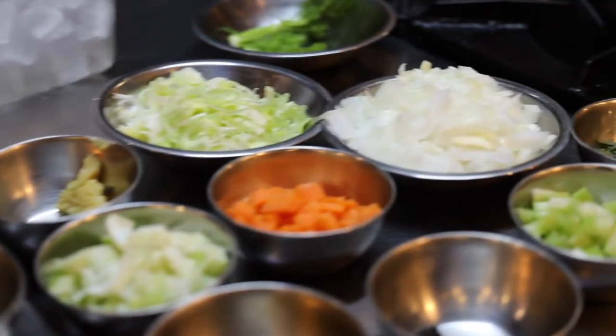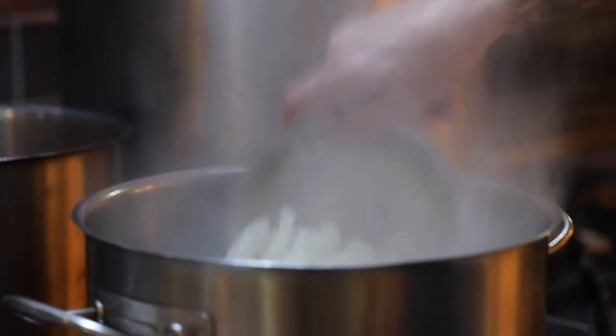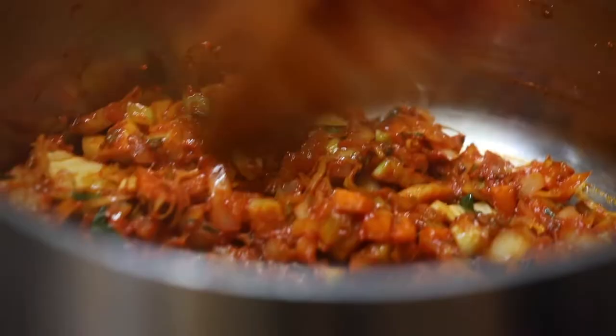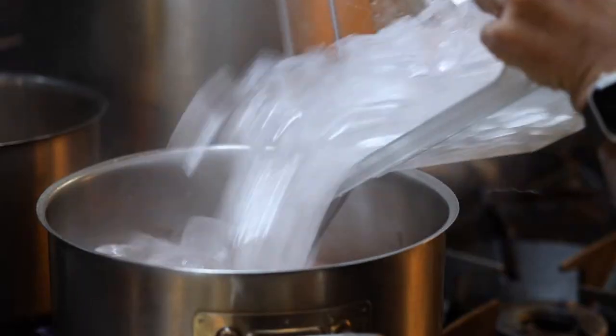So you can see now here, I've got all my ingredients for my bisque. I'm going to start by popping the oil, followed by some onions and the remaining ingredients into the pan. We're then going to add the tomato puree and cook that out for a good couple of minutes before adding in our brandy and our wine, followed by the lobster shells and then the ice.